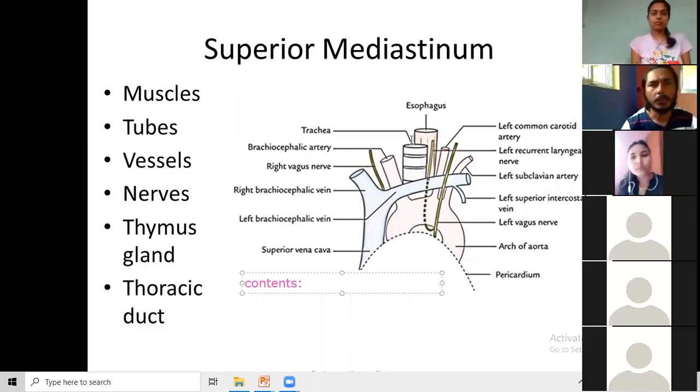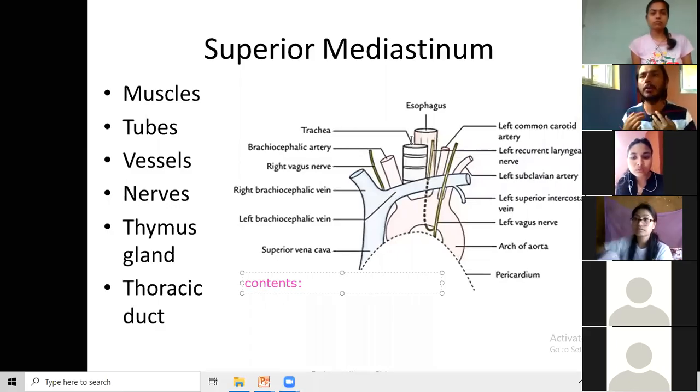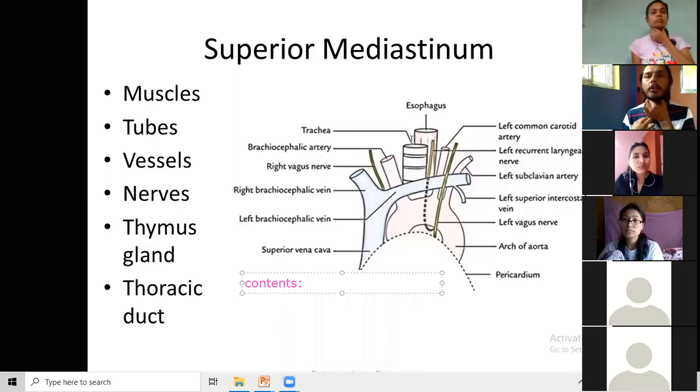See the muscles. Here the sternum is here, you can feel the sternum bone here. For muscles I am telling. And you will find one bone in your neck region. Just feel here, you will find some hard structure. This is the hyoid bone. Just in between the hyoid bone and the sternum, you will find some cartilage, that is the thyroid cartilage. You can feel this moving part while swallowing, it will go up and down.